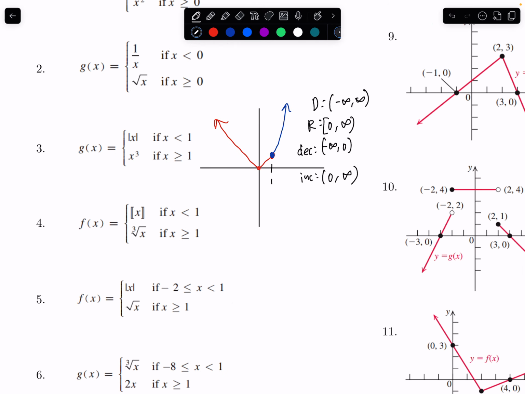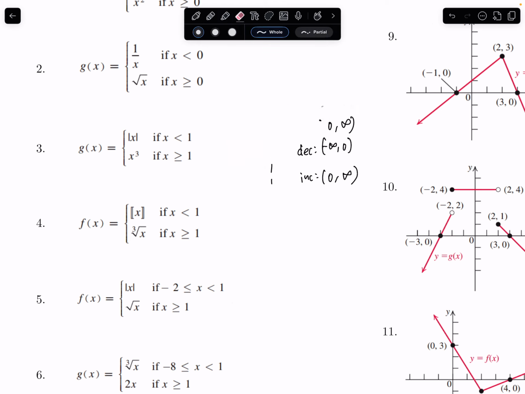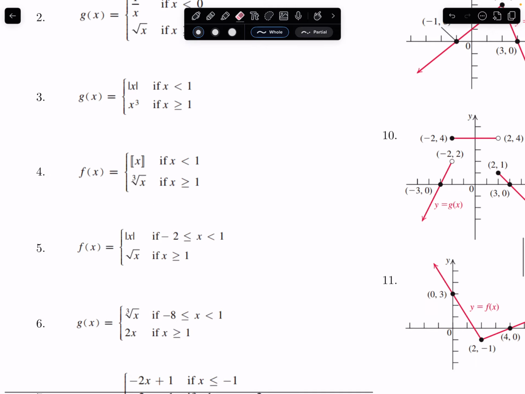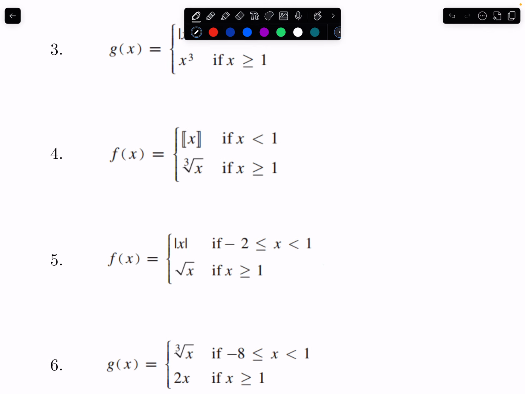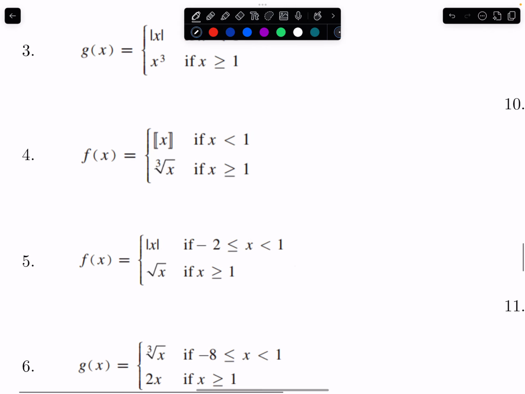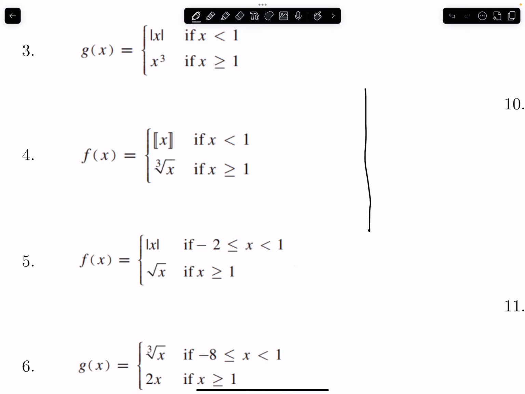So there you go. Okay, for these guys, if you're ever stuck and you don't remember the graph or anything, you can resort to what we did earlier when we were going over the individual graphs and just make a table of values. So let me show you that as an example in this next one. Actually, maybe 4 is not really a good one because I don't like to make tables of values for the greatest integer function if I can avoid it. So I'll show you what I mean in number 5 instead.